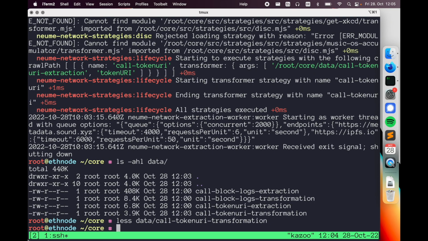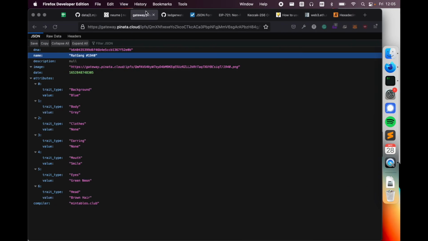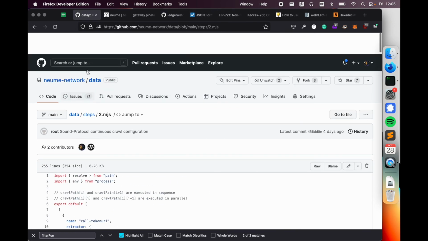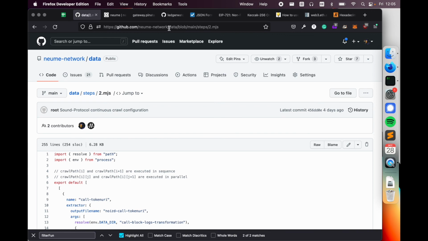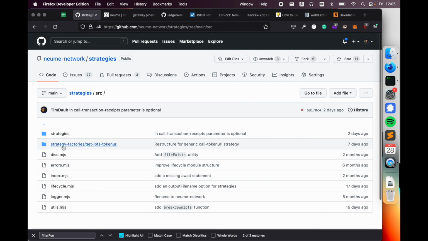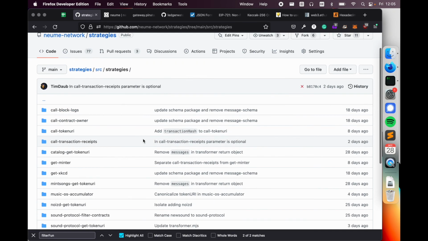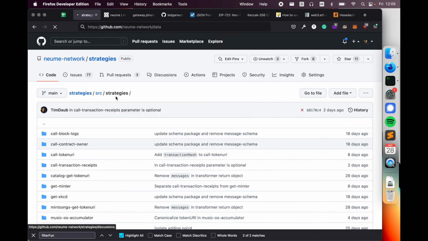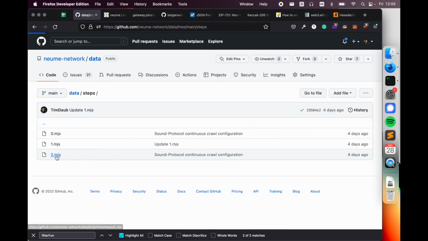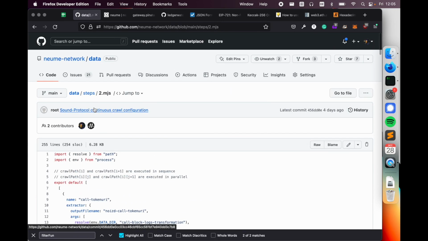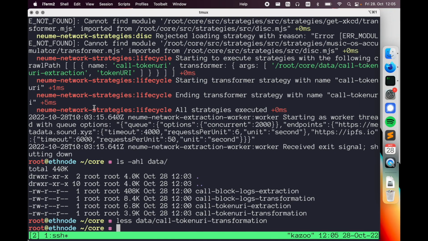I think you saw that. The interesting part now as a follow-up would be where we are not only calling the token URI, but also downloading it. For example, we have strategies to get IPFS URIs, and then we can also implement strategies for all sorts of platforms. We have integrated this for the entire music ecosystem, and you can see that a more complex data path then looks like that.